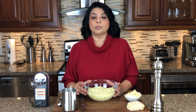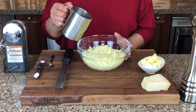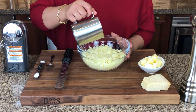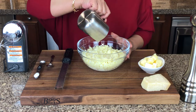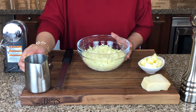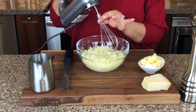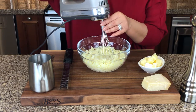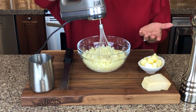We're now going to be preparing the mashed potato. I've used whole Yukon Gold potatoes and the process from boiling to mashing the potato is linked in the video above. To the mashed potato I'm going to be adding half a cup of warm half-and-half cream — you can use full cream or even just whole milk. Now I'm going to mix this with a hand mixer with a whisk attachment for that lovely creamy texture.